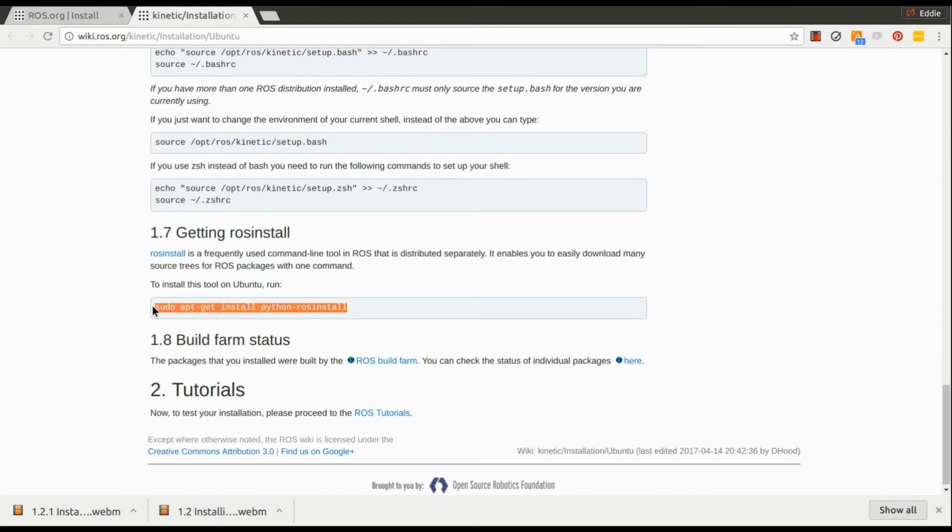Now I'm going to head over to my terminal so that we can make sure our environment is set up properly. Okay, it would be nice to say that because we've installed ROS that our environment is set up and working properly, but that isn't always the case. So what we're going to do is create a ROS workspace and build our workspace, even though nothing will really be in it. But when we build the workspace, we shouldn't get any crazy errors. And if we do, we know there's something wrong.